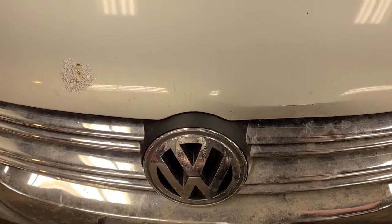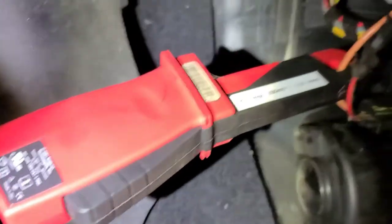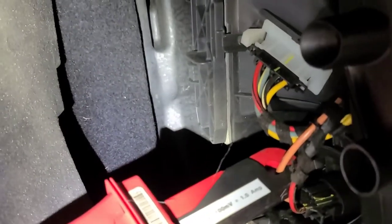So today we have a 2009 Volkswagen Jetta wagon, and one of the problems it's here for is the heater fan only works on high. So I'm going to change the blower resistor because it's failed. The blower resistor is up under the dash here. You can see it right there, that white component.